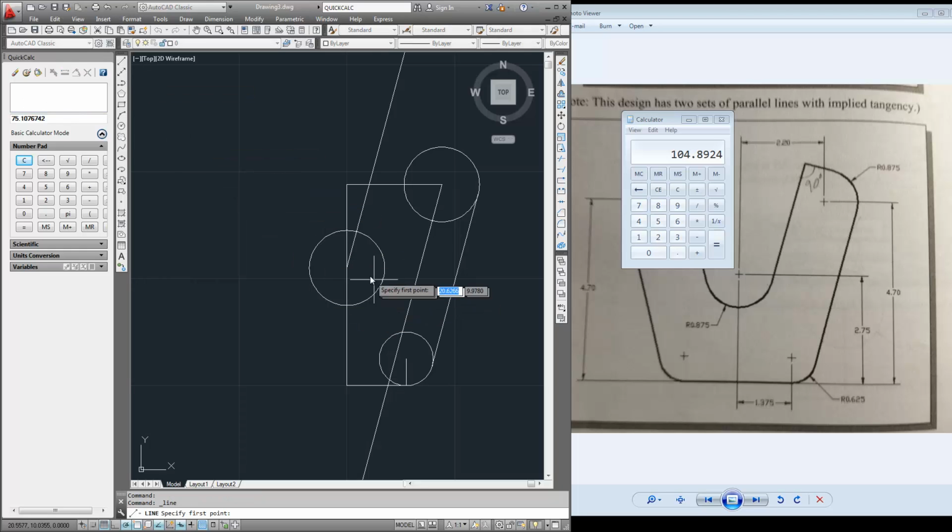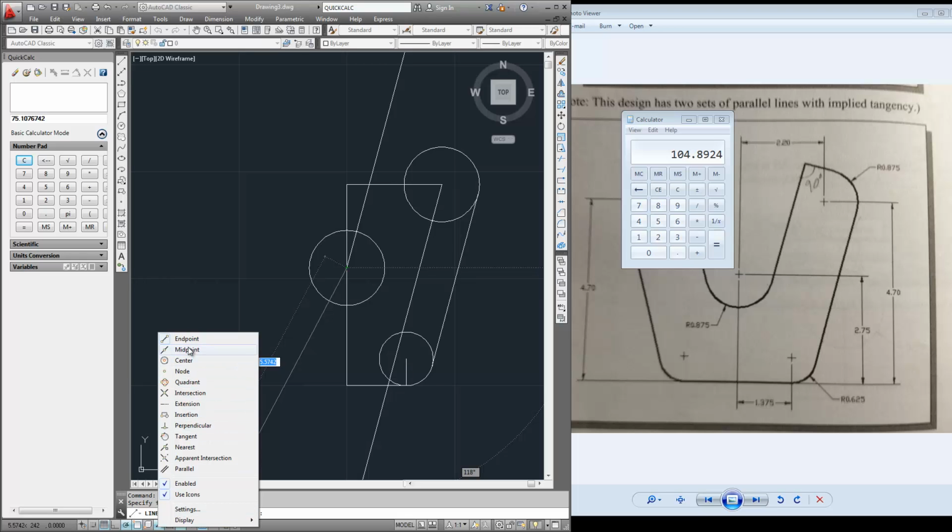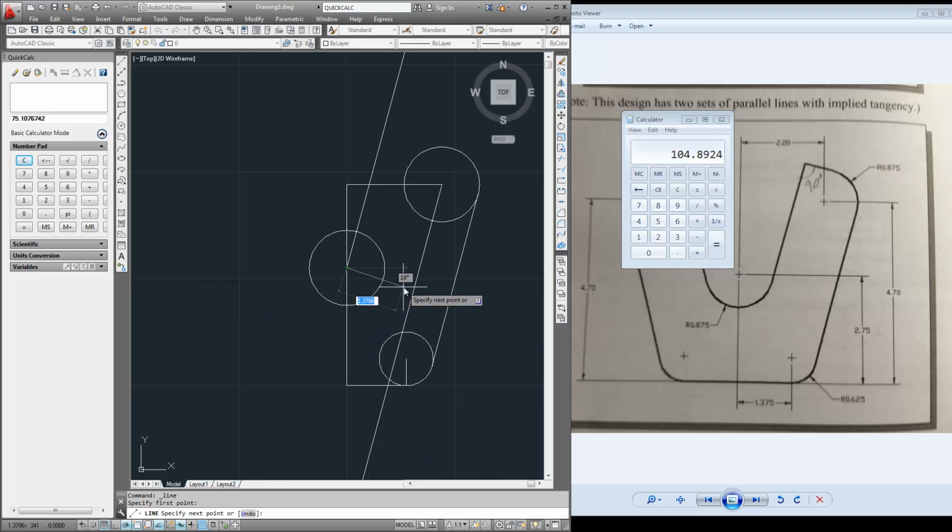Now, from here, we want to draw a line that is perpendicular to this construction line. So we'll go down to object snapping, perpendicular. Okay? So you say, well, what do we have here? Well, what we've done is we found this intersection right here. And this intersection right here is going to come up at a 75.1076 degree angle.